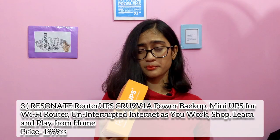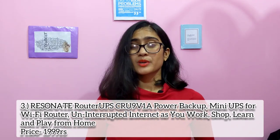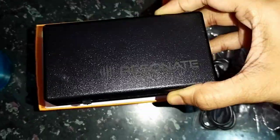Coming to the next thing, I bought this power backup for the router. You know, I stay in a place where there were 2 days of power cuts the whole day due to rainfall. So we can use this power backup for our router. So yeah, it's also very useful. It's from Resonate. Also, before buying a power backup for a modem, please check the capacity of your router. Just check it and accordingly buy it.